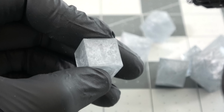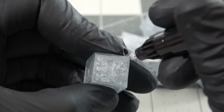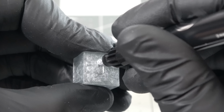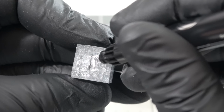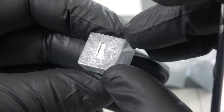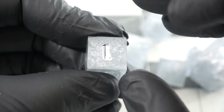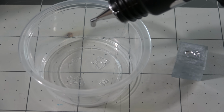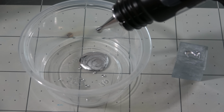Plan B was titled, If You Can't Beat 'em, Ink 'em, and so I took the marker and started coloring inside each of the numbers. I was really worried it wasn't going to stick to the resin, but gosh dang if I wasn't surprised when it actually did. I do my normal paint and wipe method where I just paint the numbers in and then wipe the excess off with my finger. I do wear gloves for this part though, as their data sheet says that you're supposed to. It also says non-toxic, so I'm kind of confused there, but oh well.